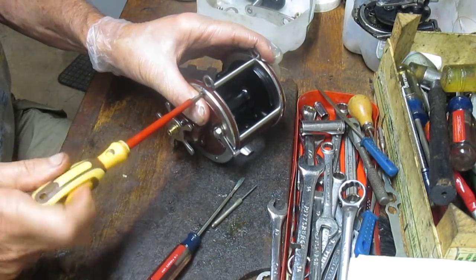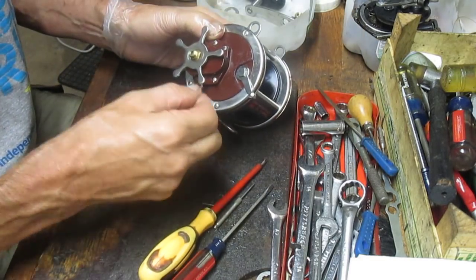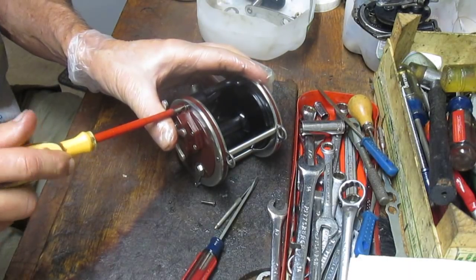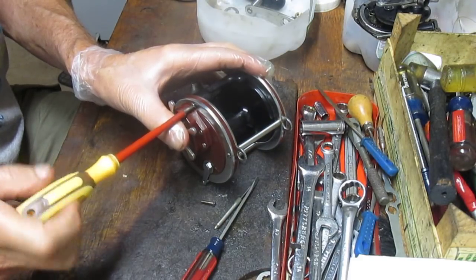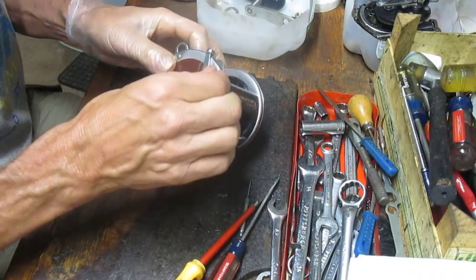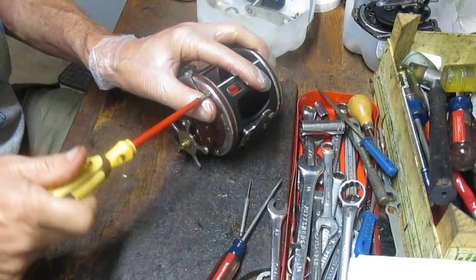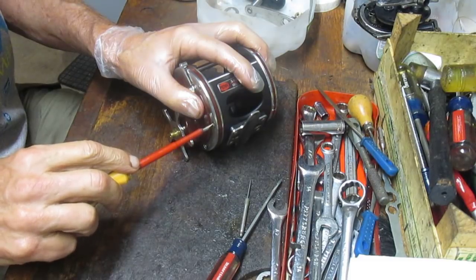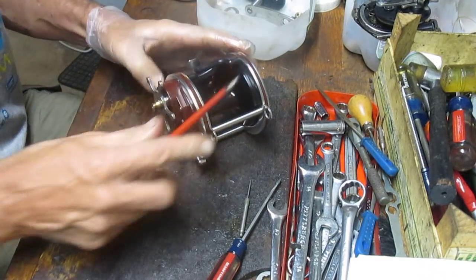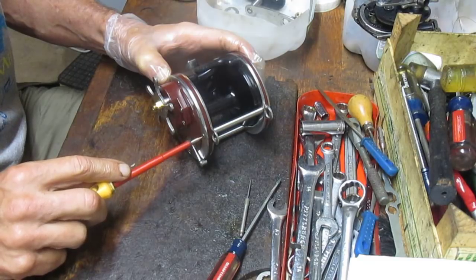If you're thinking about one of these and wanted to see what this reel is made of, this video will help you in terms of seeing the design features and quality of materials. They are still a high quality reel and a good value for the price — around a hundred dollars, maybe a couple more. They're going to last a long time if properly serviced, which is exactly what we did here. Parts are available for a long time, as they have been on all the old senators.